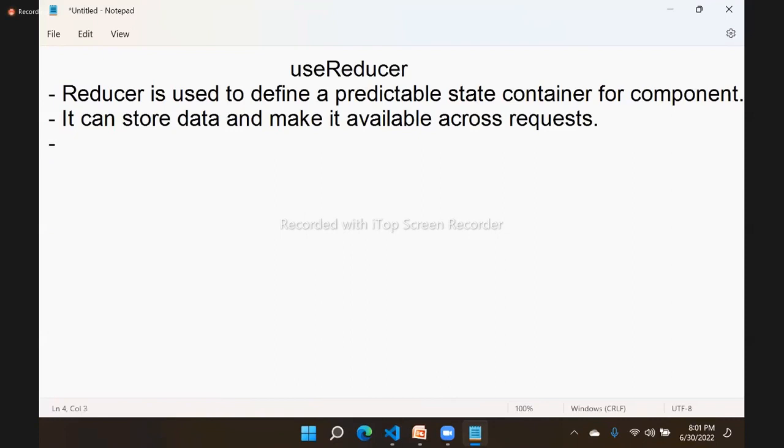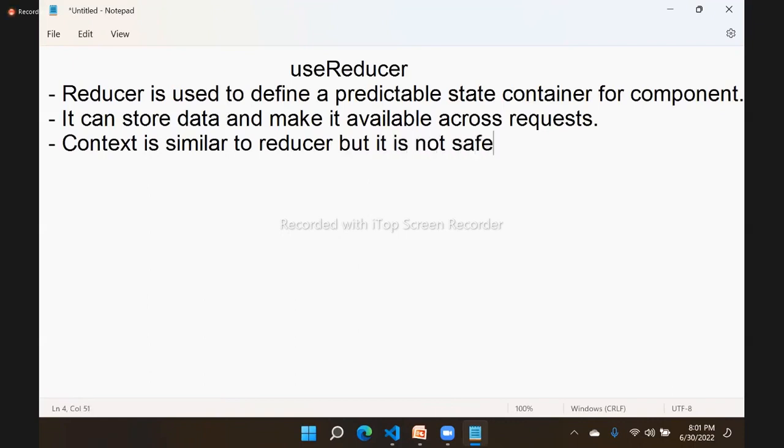So actually, context is similar to state, similar to Redux reducer, but it is not safe. Context is similar to reducer, but it is not safe.